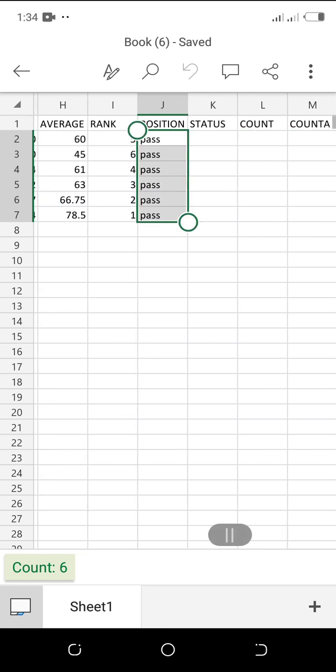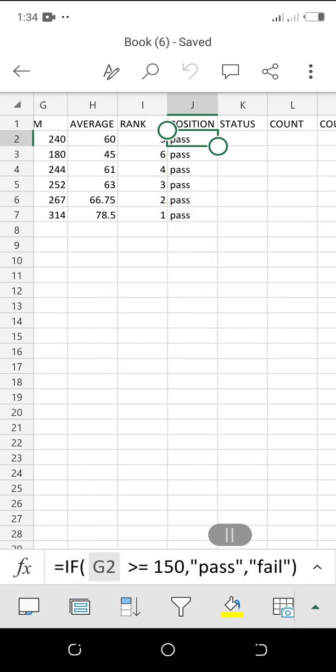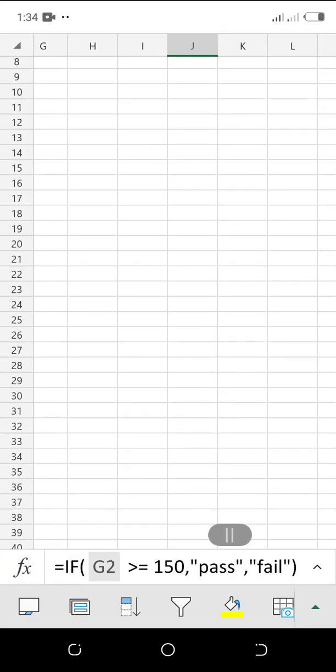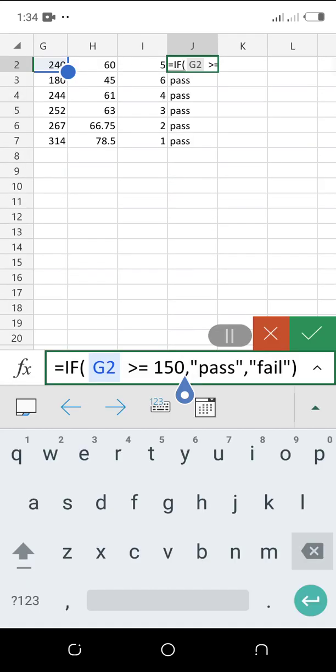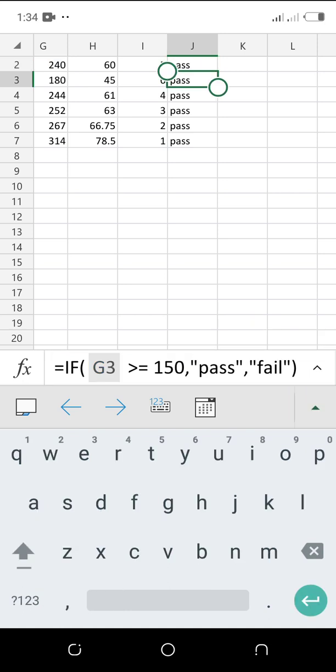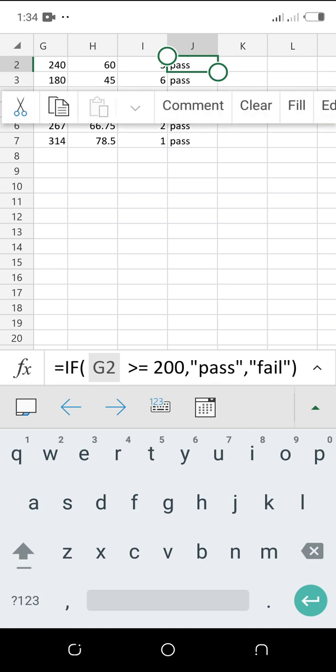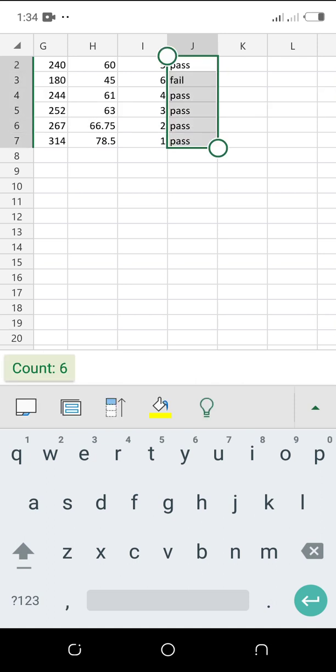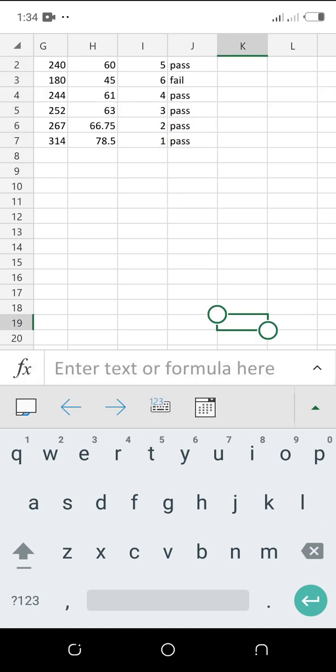So now we are having all this, right? I think I want to change that. 150 is too small. Let me use 200, right? 200. Person scored 200, or something. So in this case, autofill. Now only one person failed.